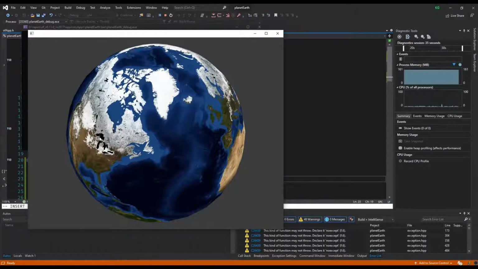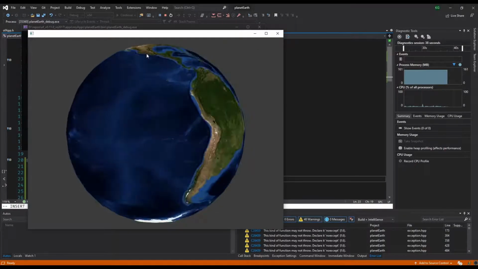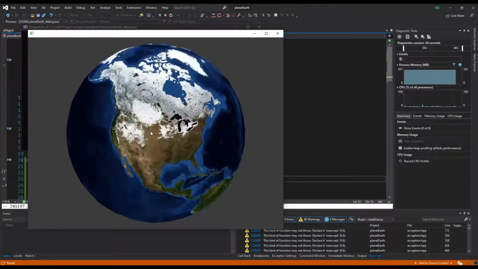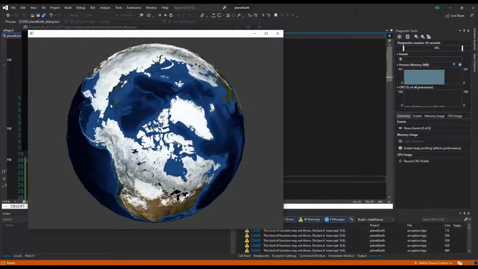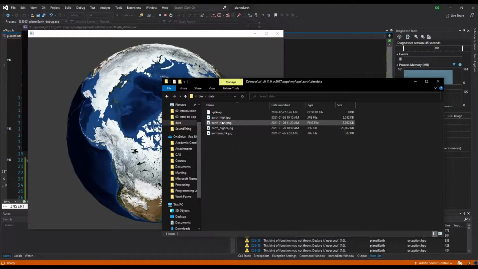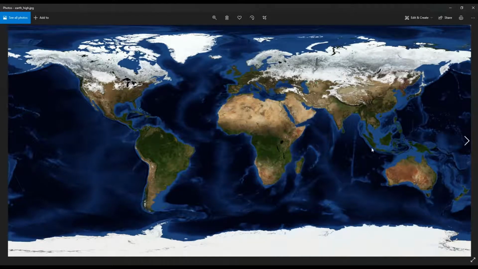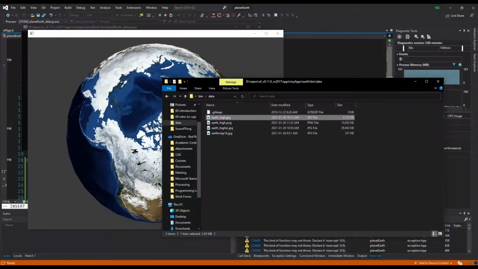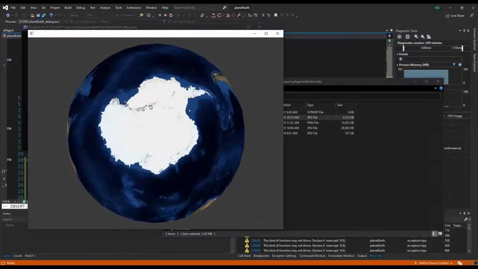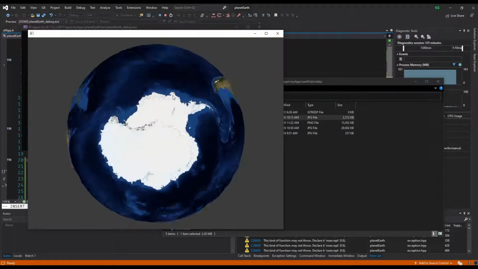And we're just going to add a few things, just for some niceties, because we're effectively done here. We've taken that image, which if we look at it, this is what the image looks like when it's not stretched out over a sphere. The image was designed to be wrapped around a sphere, so that's why it works so nicely right off the hop. And so you can see Antarctica stretched out all on the bottom there, but if we look at our actual sphere, Antarctica becomes this landmass at the bottom there.